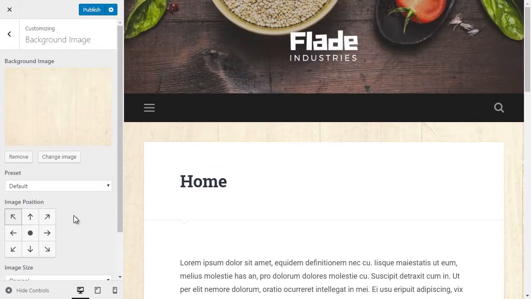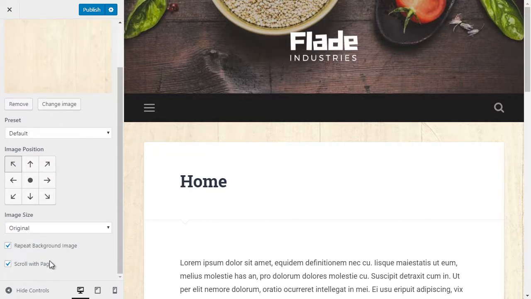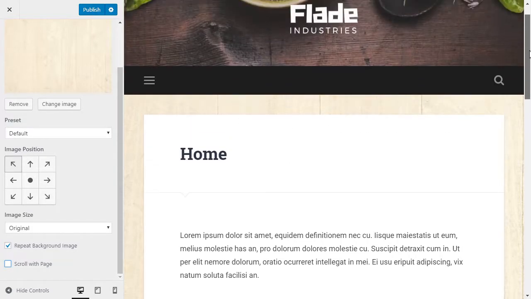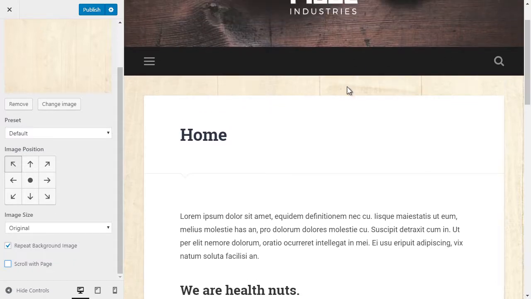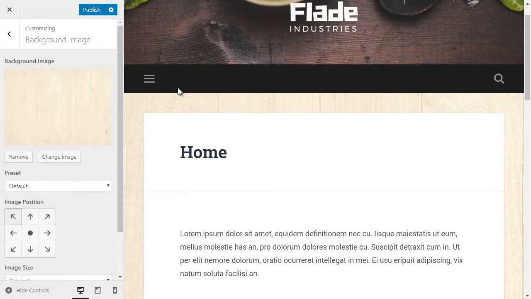And I can actually change a few things. I can change the position of the background image if I want to, which with this particular image isn't going to look much different, but you can align it to the top or the bottom, center. You can have it fit the screen or fill the screen, that sort of thing. Something that's worth playing with. At the moment, the image scrolls with the page. If I turn that off, the image will stay still. Once again, you can't really tell, but you can see here, this bit here just stays still as I scroll.